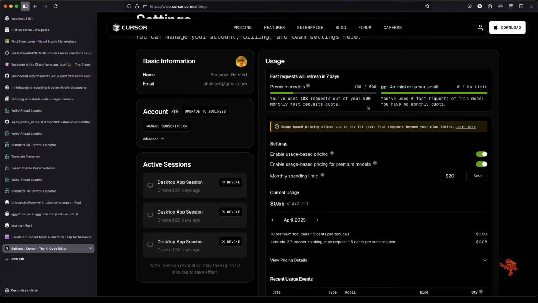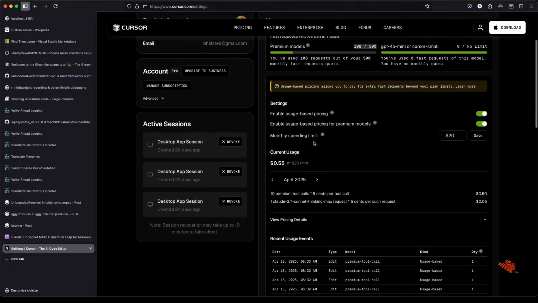I've been trying to use them up, and my refresh will happen in 7 days. I only went through a portion of them. Now, granted, I'm not doing this for work, right? I imagine if I was, I'd be using a bit more.